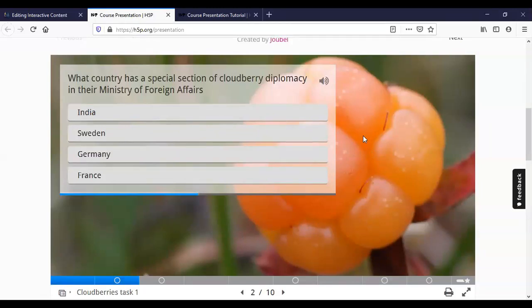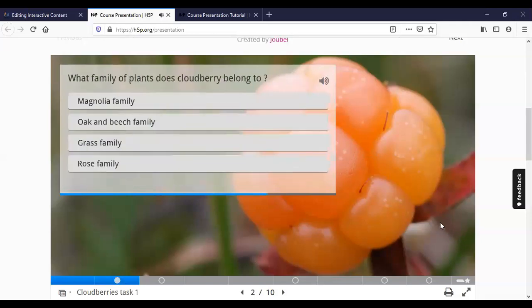What's the answer? I have no idea. Me neither. Let's see. Okay, Sweden? Yeah. What family of plants? So basically you can have these kinds of interactive presentations.